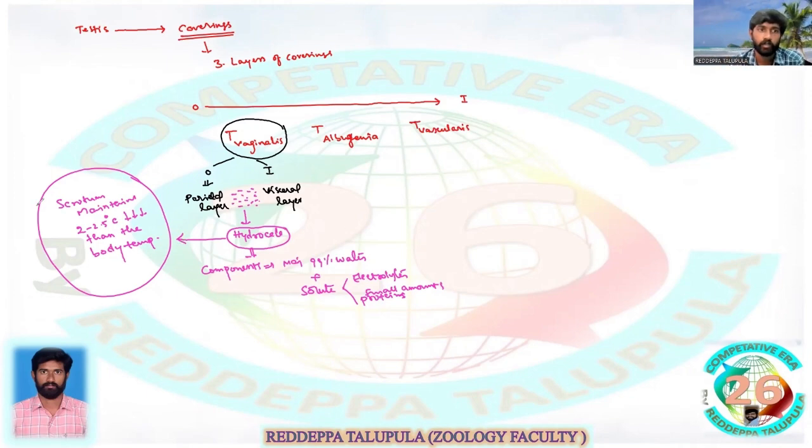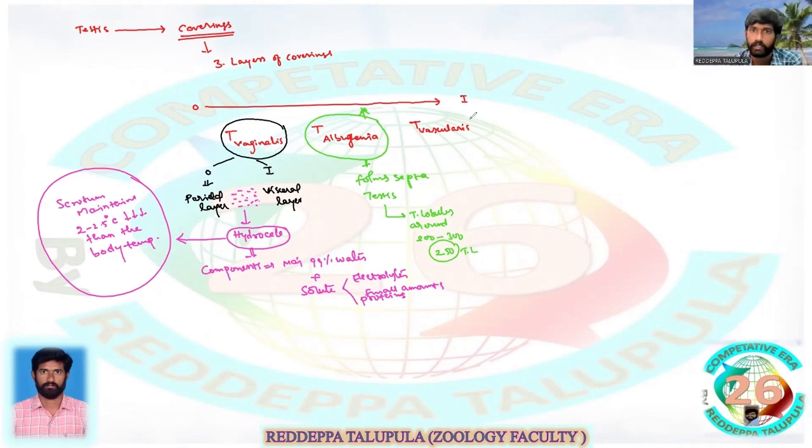Okay. Next, if you talk about the middle layer, it is the most important layer because it forms septa and divides the testes into testicular lobules, around 200 to 300. The range may vary from book to book, and on average it will be around 250 testicular lobules. Okay, based on this layer, that means tunica albuginea, the whole spermatogenesis will evolve.